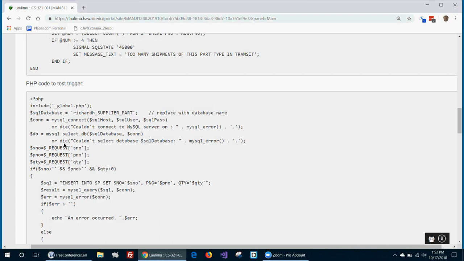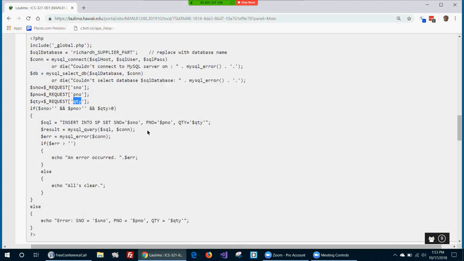You click on a link or you type in the URL, and this thing runs. And in the query string, you can put SNO equals a supplier number, ampersand, PNO equals a part number, ampersand, QTY equals a quantity.